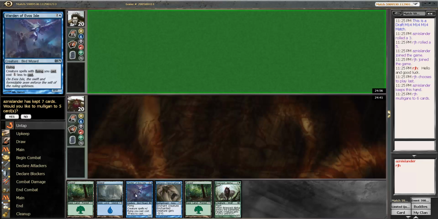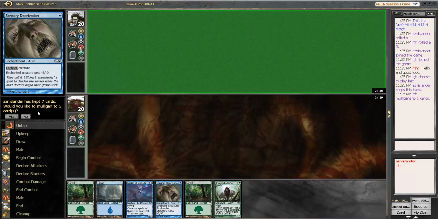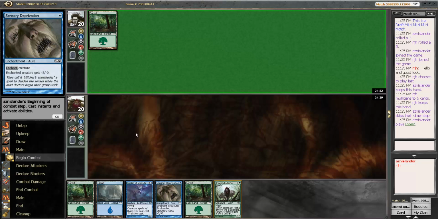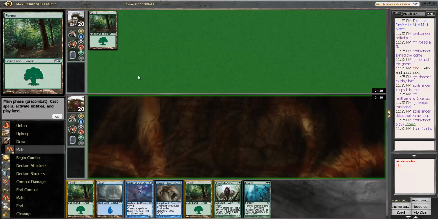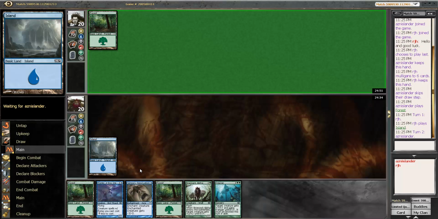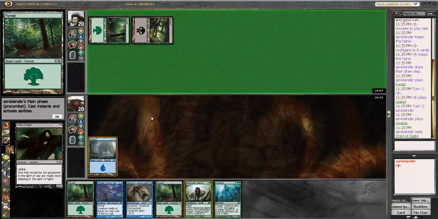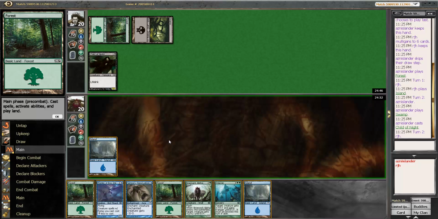This is much better with a nice hand. Warden of USI to come down on 3, Briar Pack Alpha on 4, Sensory Deprivation to handle anything. Ooh, another green drafter. Very surprised about that, to be honest. And, ooh, black. This must be the nut black drafter. I got the nut black. Someone who has just some good things.